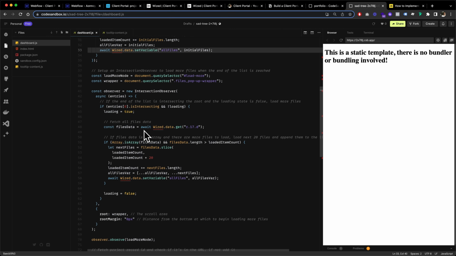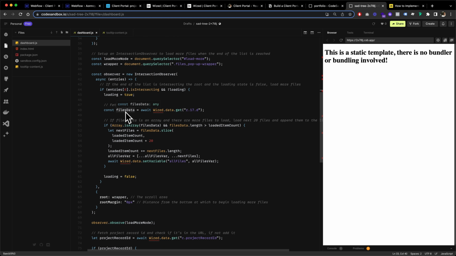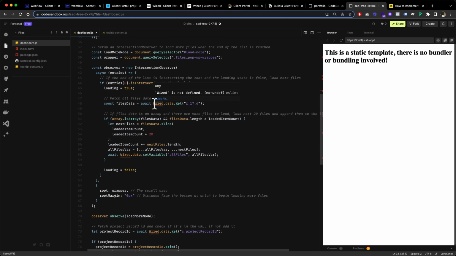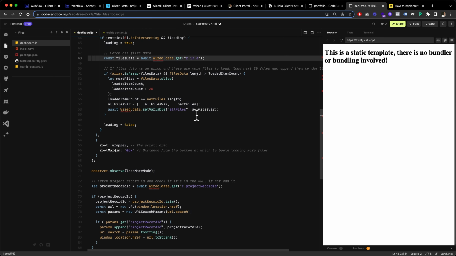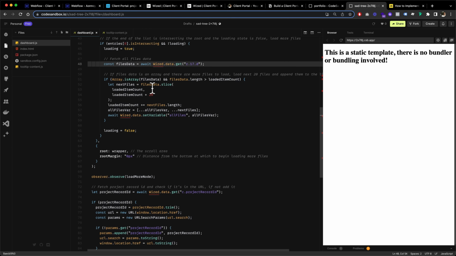Okay, and scrolling down, we have a continuation of storing the array of the stuff from the request. And this is where we set the number of items that we want to load up. So you can change this if you want to.